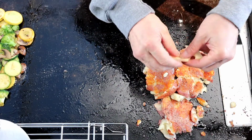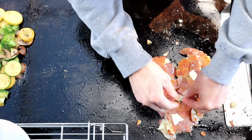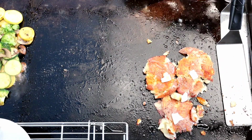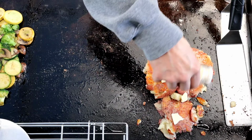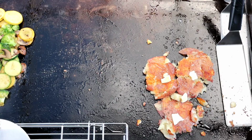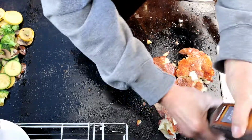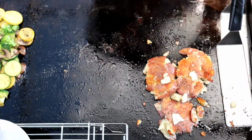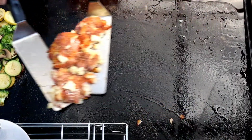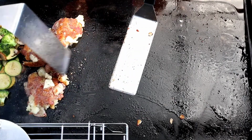So we're going to get a little bit more butter flavor. Just going to drop a little bit on top of these. Just a little bit. Let it melt inside. A little bit more garlic salt. And a little bit more pepper. Taste your food as you go, and determine if you need more seasoning or not. Take that over. Let that set.